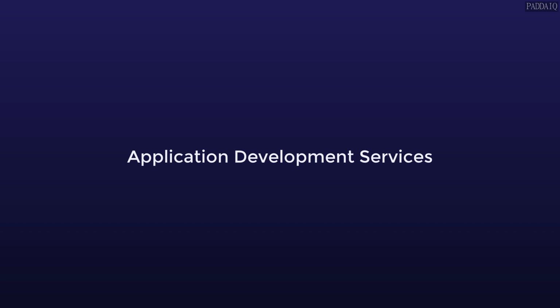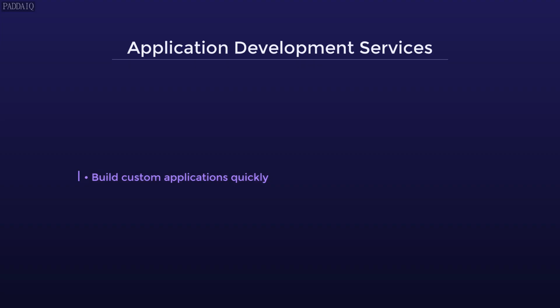Application Development Services for Enterprise Solutions. Build custom applications quickly. This means using pre-built tools and services to create tailored business solutions in significantly less time. For example, a retailer could develop a mobile inventory tracking app in weeks instead of months, integrating directly with their back-end systems. This rapid development capability accelerates your digital transformation and directly supports business innovation.